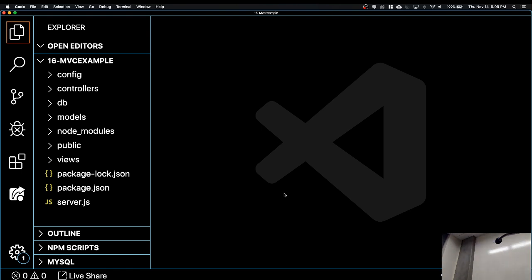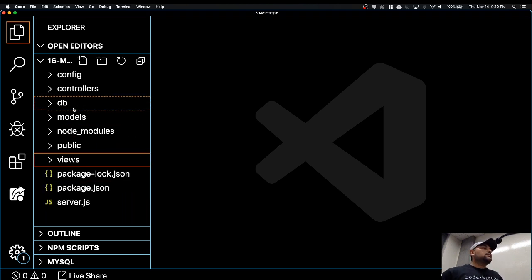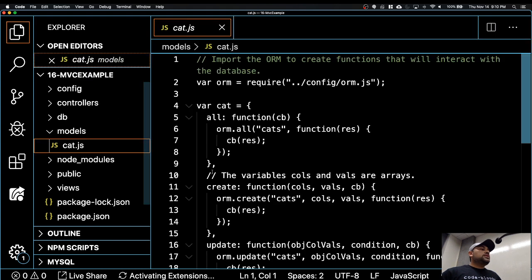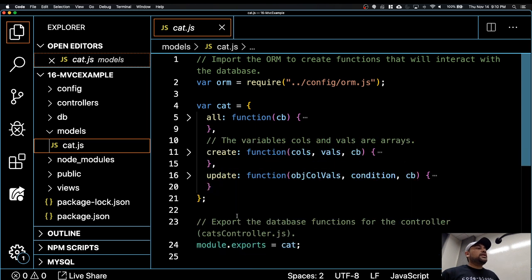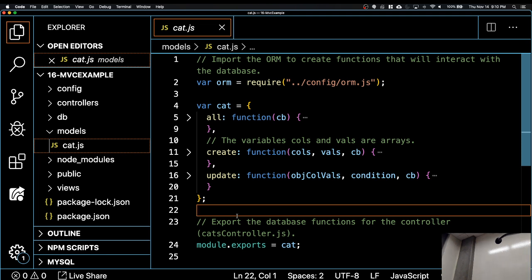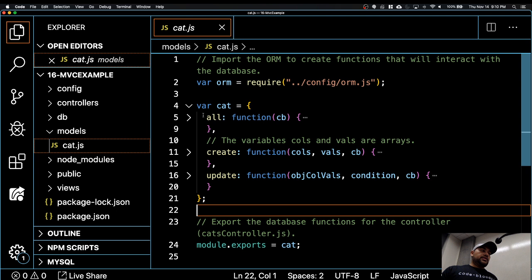Now coming back to the coding part, if you see the folder structure, you have your views. If you open up your views, you will see it has your handlebar files, because these are the ones that are going to be displaying some information. Let's go back to our models. If you open up models, you will see these are functions that are being exposed, and what do they do? They're talking to the database. Do you guys see it? Eventually they're calling an ORM. ORM gives some information back, and then you are returning this information. So this is my database, this is my ORM.